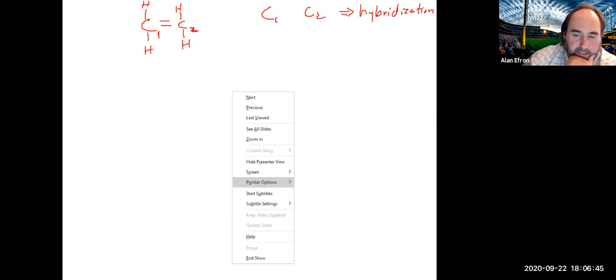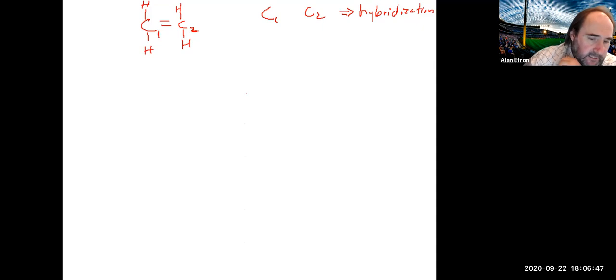Okay, so let's take a look. If we want to assign hybridization, I'm going to start with carbon 1. So this is 1 electron pair here. This is 2 electron pairs here. And we would put our hand over the carbon 2 side, but we would still count this, which would count as 1 electron pair, 2 electron pairs, and our double bond would count as only 1 more electron pair. So that is basically 3 electron pairs on that guy.